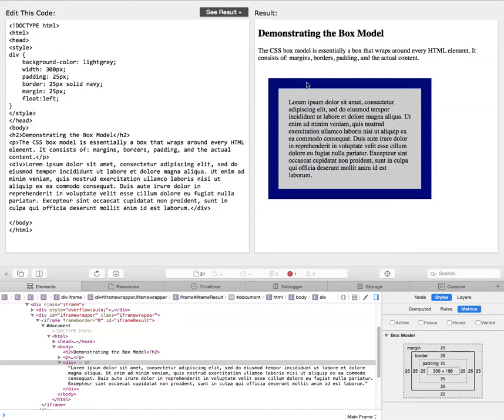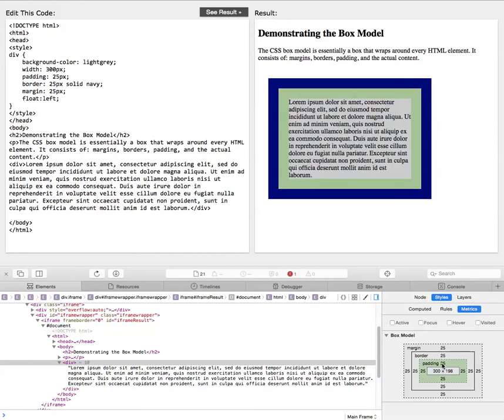You'll note that the color changes immediately at the border. We have this navy blue border, and our border is also 25 pixels. And then finally we have the margin. The margin is the space outside the element. This does not have any border color, any background color. No colors are specified here.